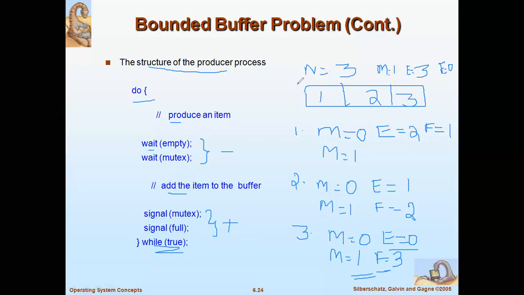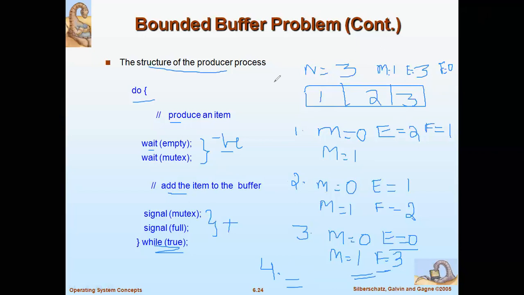Now, let us think if there is a fourth item to be added. When the producer tries to add this item, what happens to empty, guys? Look at the value of empty. Empty is 0. So, if you try to decrement, you get a negative value, right? If you get a negative value, you cannot add an item to buffer. You have seen in the previous cases also, if you reach down to a negative value, then you cannot enter into the critical section. This is how the fourth item is prevented from being added to the buffer. Hence, it is prevented. Clear?